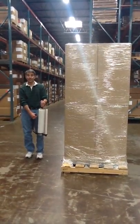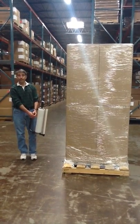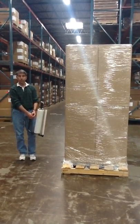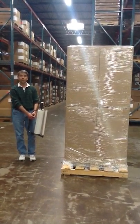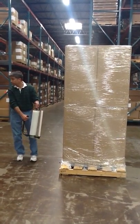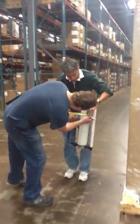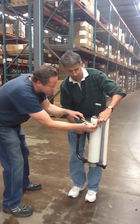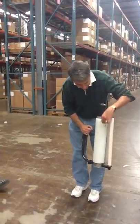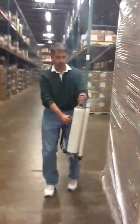Afternoon to Nelson, and today we are looking at our EP-840 ultra stretch film applicator to get the percentage of stretch that this film, the suspension unit, can get for you on your stretch film. Tom is going to come in and mark off 6 inches on the stretch film. So we have 6 inches going from here to here, and then we're going to go around the load.